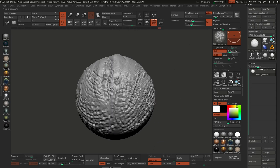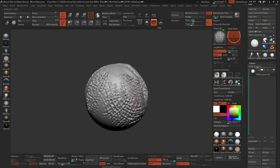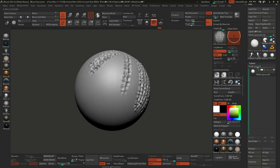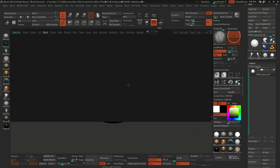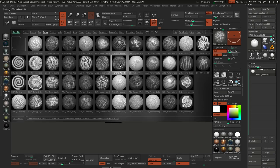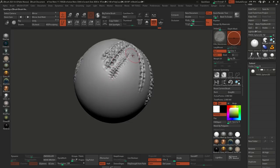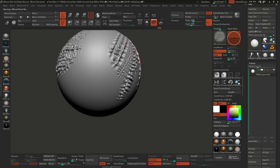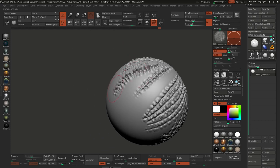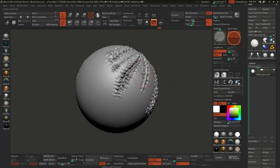Right, so you might find certain brushes that are similar. Again, it's just trying to give you alternatives. But with every brush, like the ones that I already showed you, like this membrane, right, you can also hold the Alt key and invert the effect. Right, so this one right here is a little bit too strong. You see those bumps that are generated are quite high. So you can vary either the intensity or the pressure that you apply.